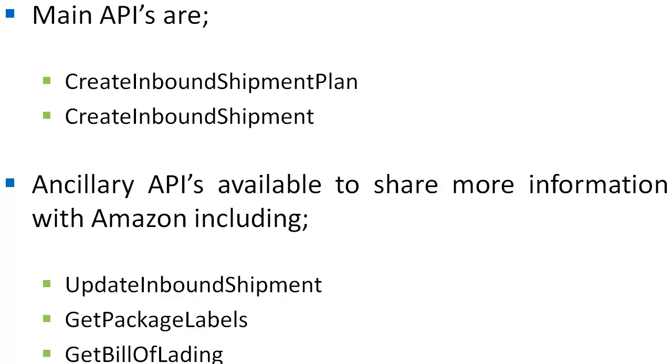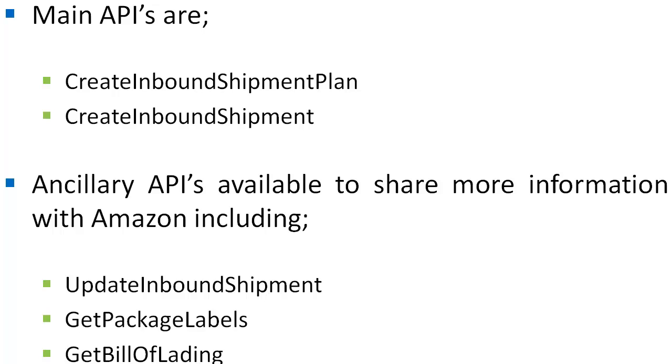you get back from Amazon details of what you're going to have to provide when you're creating your inbound shipment. Some of those details are obviously the fulfillment center: there's a fulfillment center ID, there's an address and postcode of the fulfillment center, and most importantly a shipment ID. Then you use that information to pass to your create inbound shipment API, and when that's been successfully received by Amazon, you'll be able to log on to Seller Central and see your shipments on the portal.